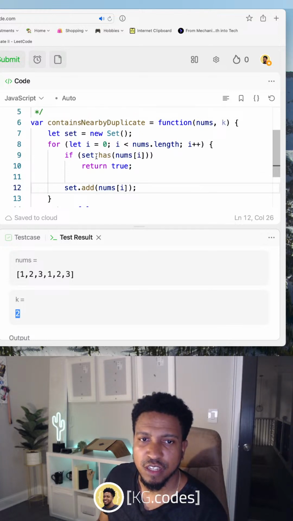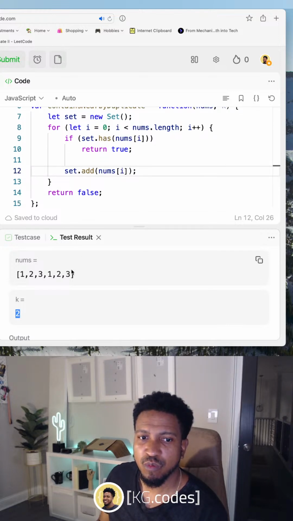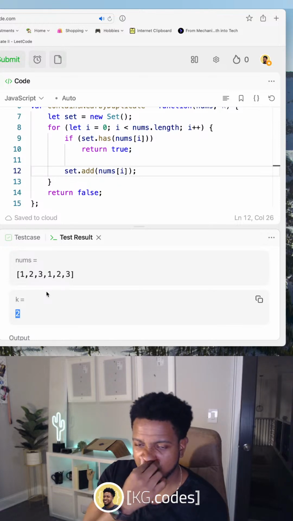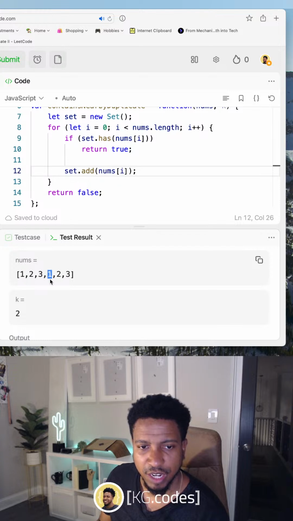So basically in our set, we only want to look back as far as K. If we find a one here and then we find a one here as a duplicate, we don't want to look back at this one and say, oh, we found a duplicate. Since K is 2, the distance we're allowed to look is 2, so we only want to look 2 back. So we only want to look back this range.